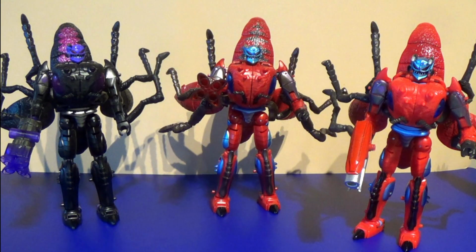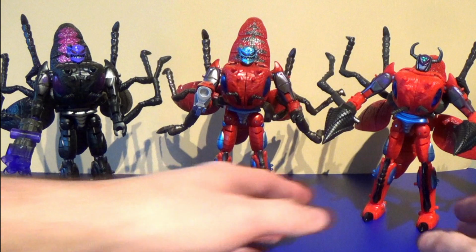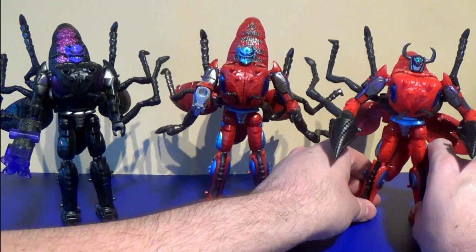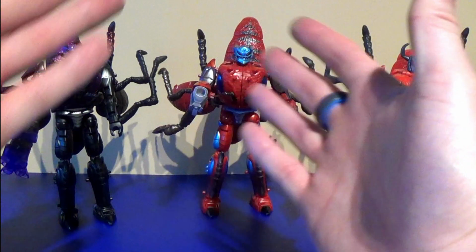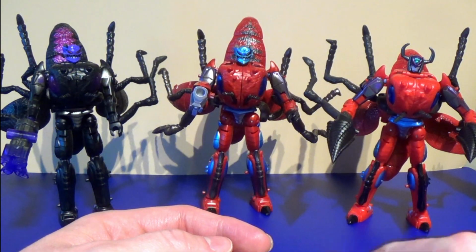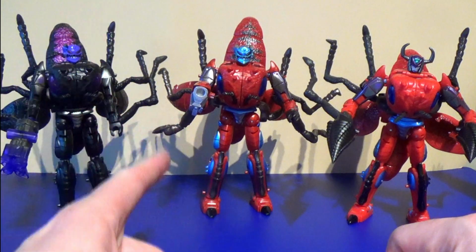So what I've been doing with a lot of Kingdom and Legacy figures is I've been putting the old ones in the packaging that the premium guys came in and then just kind of putting them in the closet while these better versions sit out on the shelf. Now, Inferno is a weird case because we actually discussed this in Antagony's video, is I like Antagony with the Scavenger head and drills because the black ties together a lot better. I could actually do this instead. Now, while I don't believe that the Scavenger head and drills look as good on Inferno's body, that would enable me to have Antagony as who she's supposed to be, the actual Inferno, and then this iteration of Scavenger. So, I don't know. I may keep it like this, I may not, but you know what? Definitely this mold has not disappointed me.